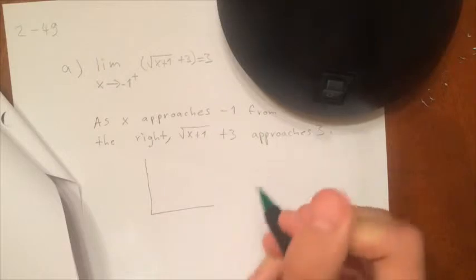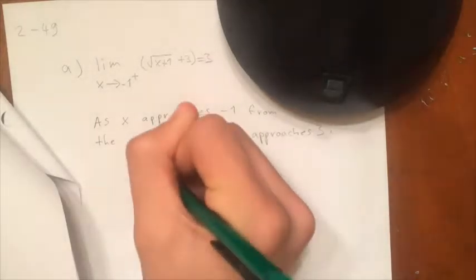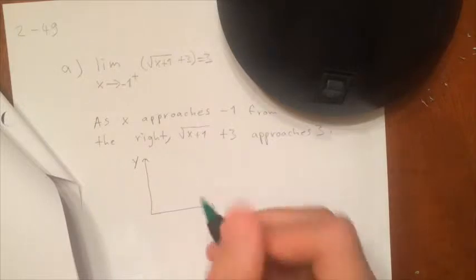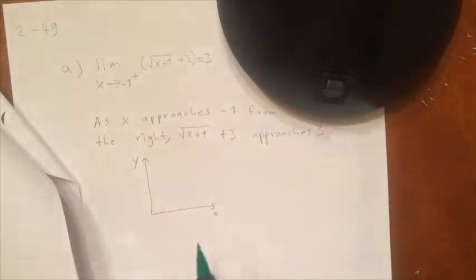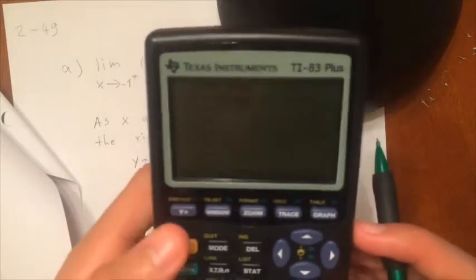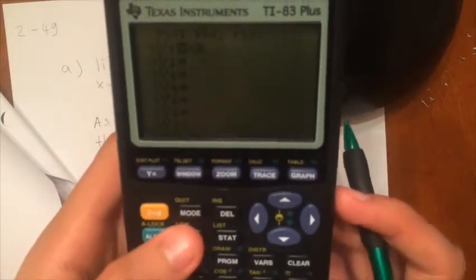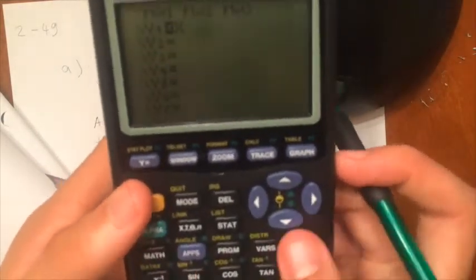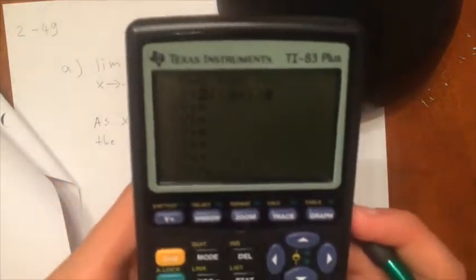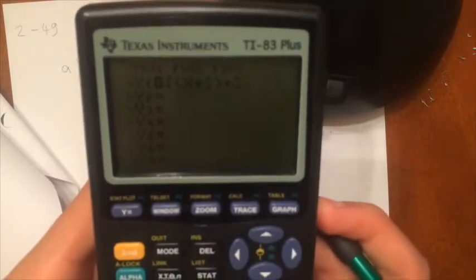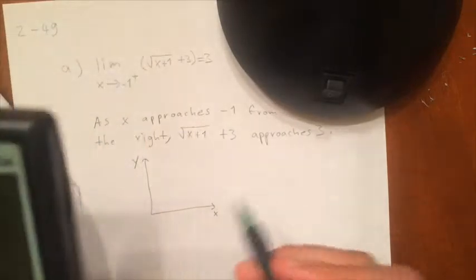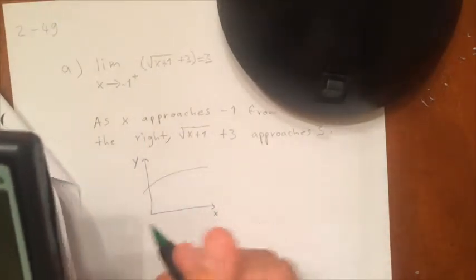And then we can easily graph this. So let me just draw my axes, x-axis, y-axis. Okay, so basically you need just a basic drawing of square root of x plus 1 plus 3, and you can even graph that on the calculator if you really need to. You just go to y equals the square root of x plus 1 plus 3. Okay. And then you graph it, and it looks something like that.